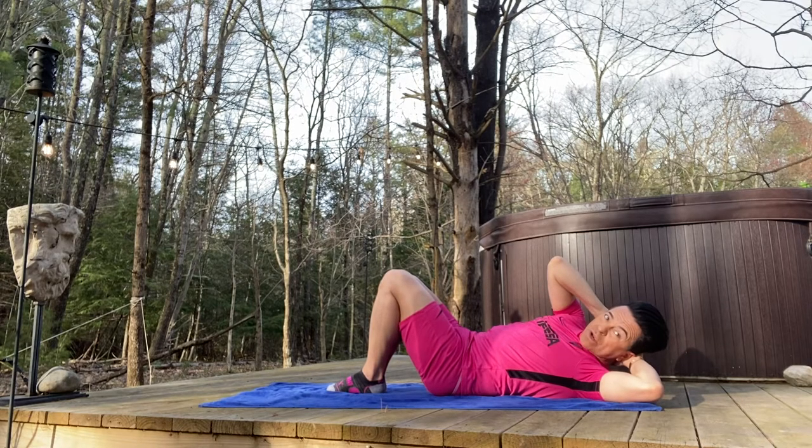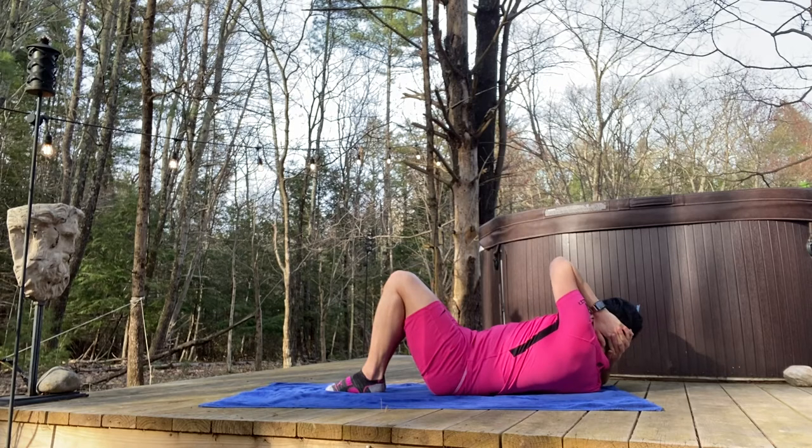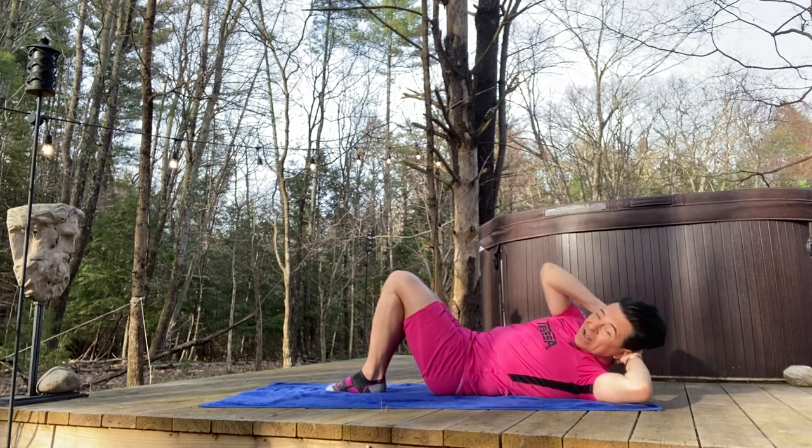Left elbow on the ground, right elbow to the sky. And switch. Right elbow down, left elbow up. Hips are stable. Let's switch. Switch. Switch. Exhale. Exhale. Switch.